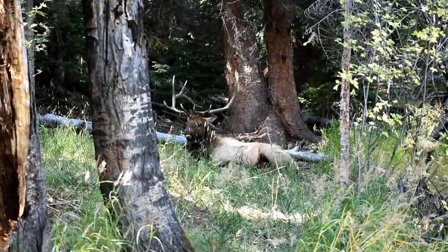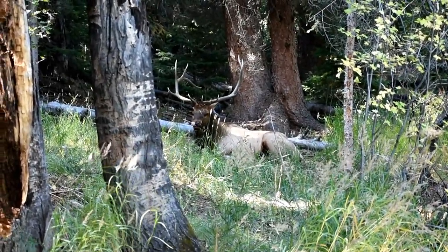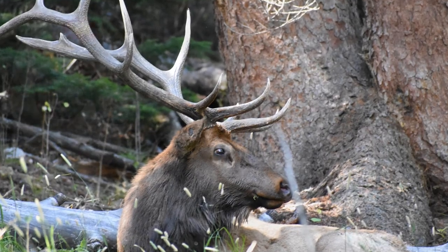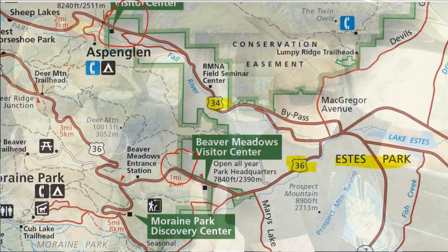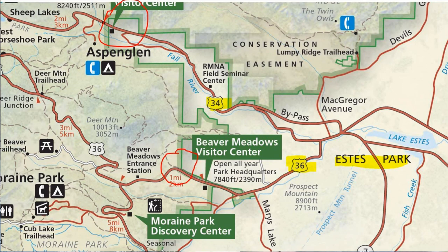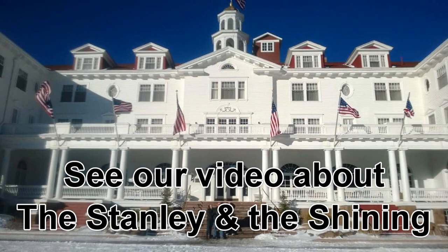Once you get into Rocky Mountain National Park, make sure you look to the left and to the right because you are looking for elk and bighorn sheep. There's quite a few elk in the park — it's your best chance of finding elk year-round. Usually the roads coming into Rocky Mountain National Park, you can see a lot of elk, especially in the fall. There are two roads that will bring you in from Estes Park: Highway 34 and Highway 36. We prefer coming in on 34 because we don't have to go through the downtown area. We go right past the Stanley, kind of up and around, do a loop, and come out on 36. There are other entrances into the park, but those are the two big main entrances.